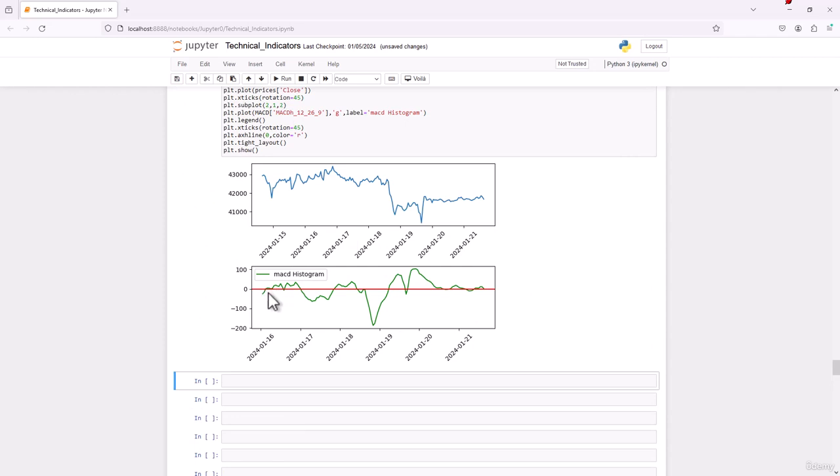Let's delve into the histogram and zero line relationship in the strategy. Following the strategy, a buy signal occurs with the histogram crossing up, but not all buy signals are profitable. Testing various inputs, fast, slow, and signal, is crucial for optimizing the strategy and finding the most effective combination.